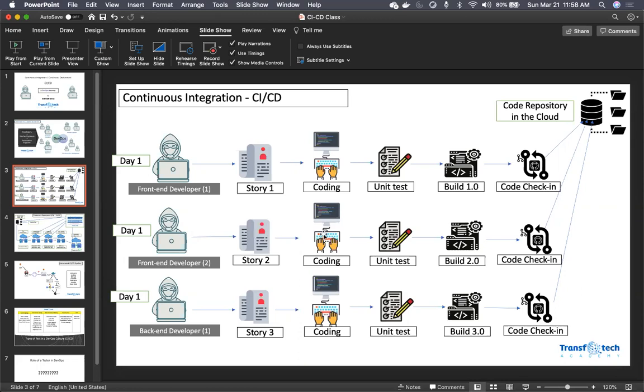Another thing is, who is going to do the integration of each other's work? The first developer makes something, and the second developer makes another thing. Who can do the integration together?